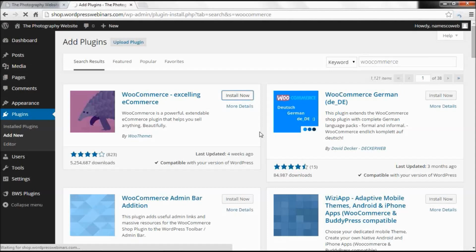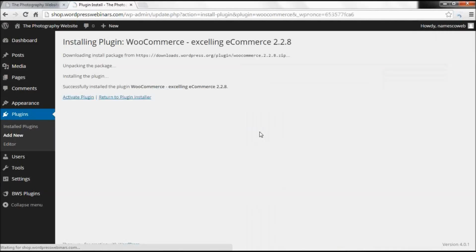Takes a bit of time to install the plugin, but as a quick overview, WooCommerce is a really good e-commerce platform. It's a really good way for you guys to start selling products on your website. Comes with a lot of the features that you'd expect on really quite expensive or well-established e-commerce platforms. Reviews and ratings, for example, really good reporting in the back end, and email notifications. When you make a sale, customers get an email, and you'll get an email notification as well. We'll cover a lot of this as we go along.